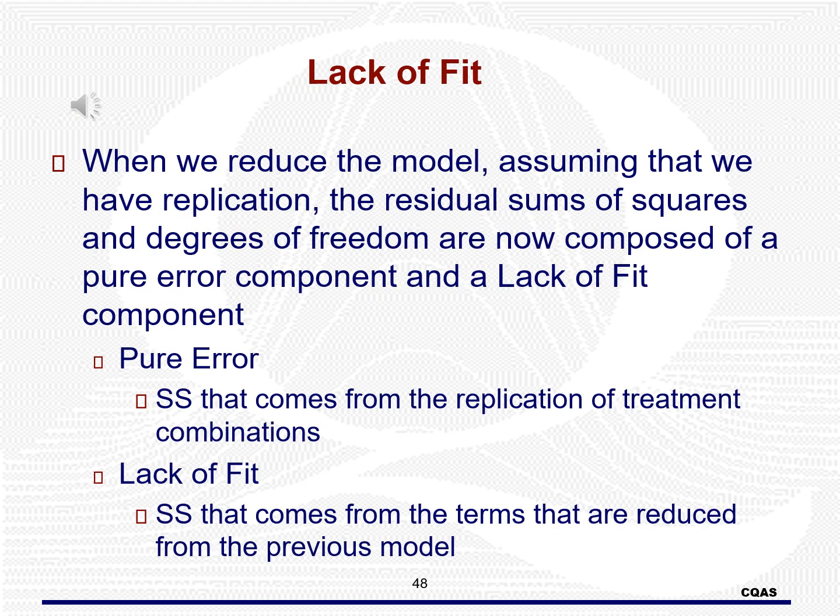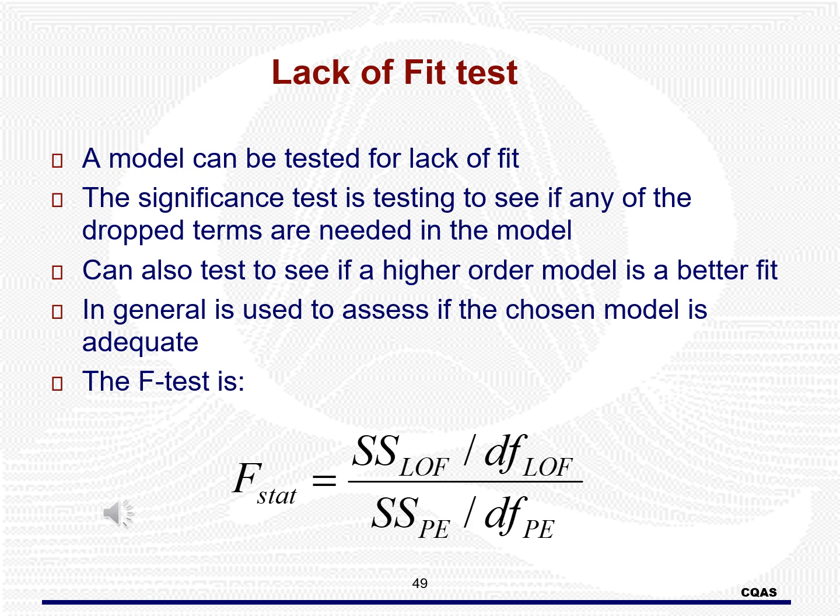Lack of fit is a useful concept because it is a way to decide if the model is a reasonable one based on the data. The yellow F component here comes from the terms reduced in the previous model, whereas the pure error component comes from the replication of the treatments. We can actually create an F-test to see if there is any true LOF. If this test is significant, then we could have terms that were removed that we actually need, or it could be that a higher order model is a better fit. Of course, this is useful if we can actually fit a higher order model.